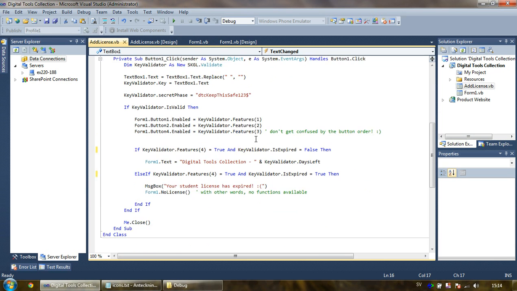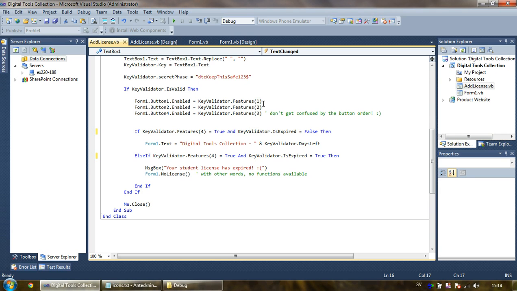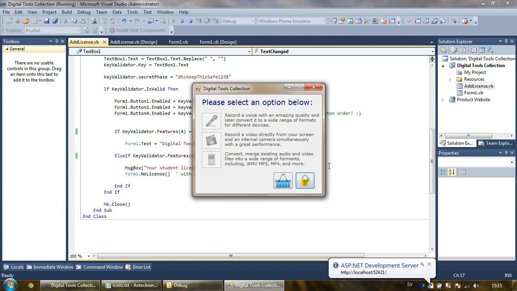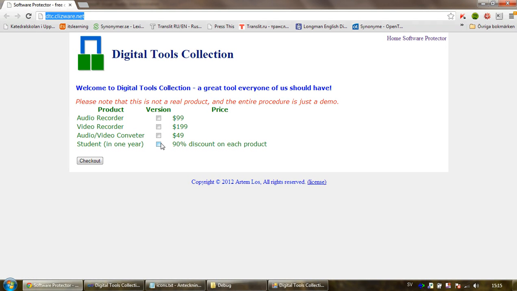I hope this will work, because we want to check if that's the student version. We also want to check if that student version is expired or not. If it's not expired, then we can use the program. And if it is expired, then we should not be able to use the program. So let's just see out of curiosity. Oh yeah, why did I press? So just press the buy button here, and hopefully, come on, it opens the web browser, and let's try some sort of student version.